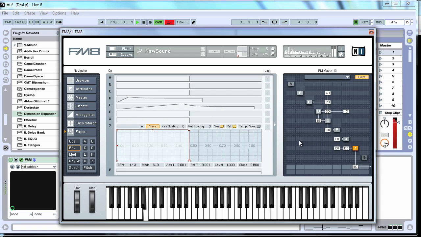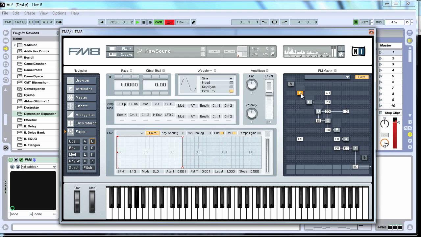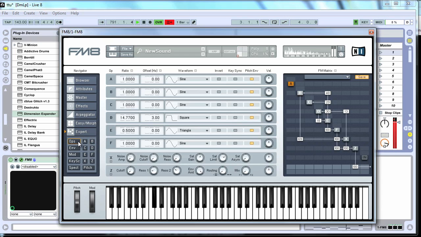B goes back to X. Y, I don't know. We're going to look at that right now. Go to operators. The only thing I've really got going on with these is, well, B is at 0.5.